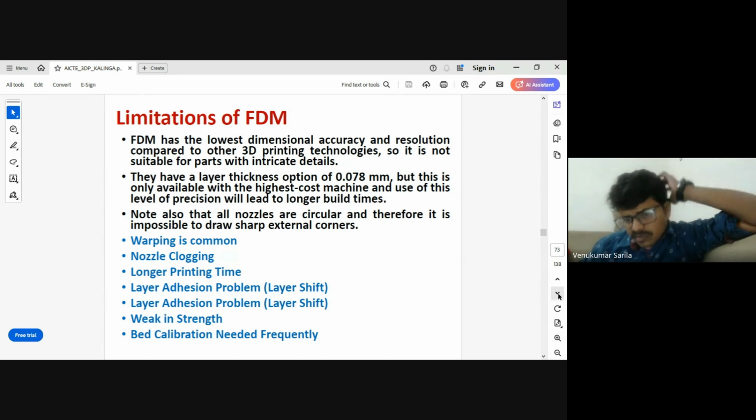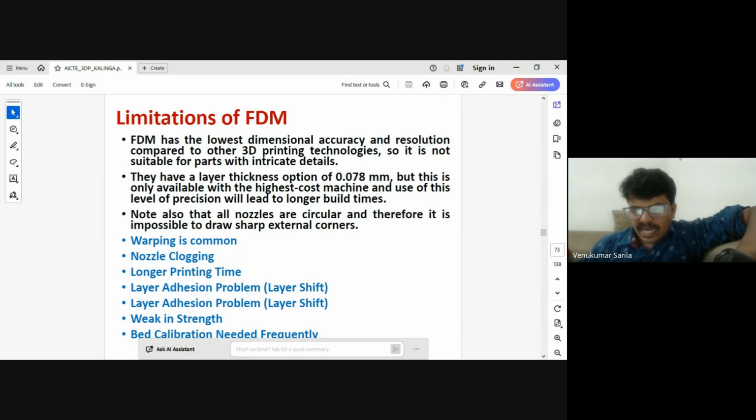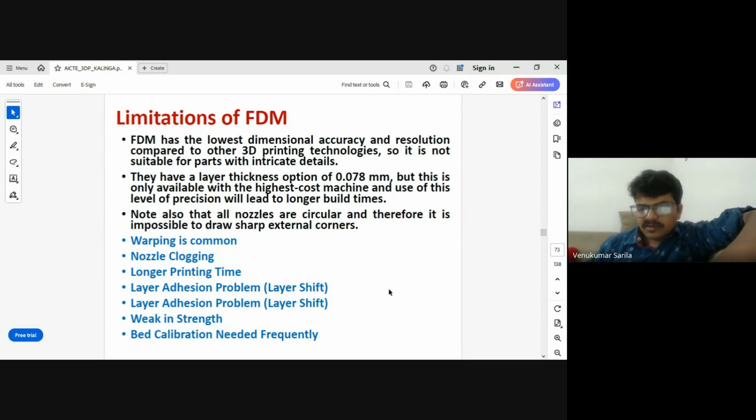When I started 3D printing around 2015, I saw so many problems: clogging, bed calibration, and layer adhesion, where the layer will stick to the bed. But because of these technologies, these sensors, this IoT, these problems are now overcome.